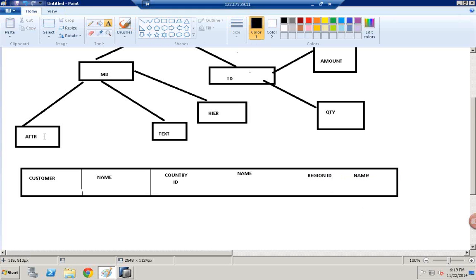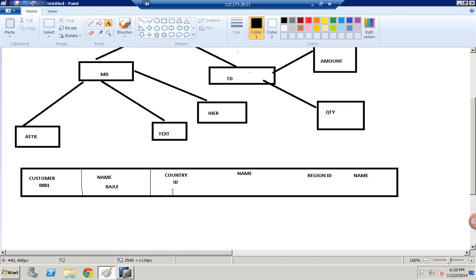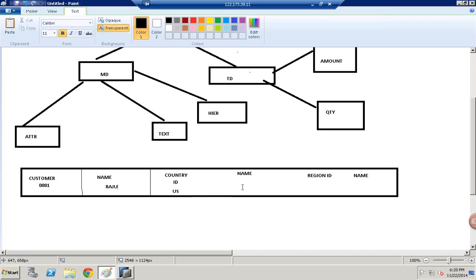Now when we say attributes, attributes are something which gives more details about an entity. Entity is a subject area. Now when I say customer 001, his name is Raju. Raju is from US. The name is the full form of US, United States. His region is PA. He is from Pennsylvania.